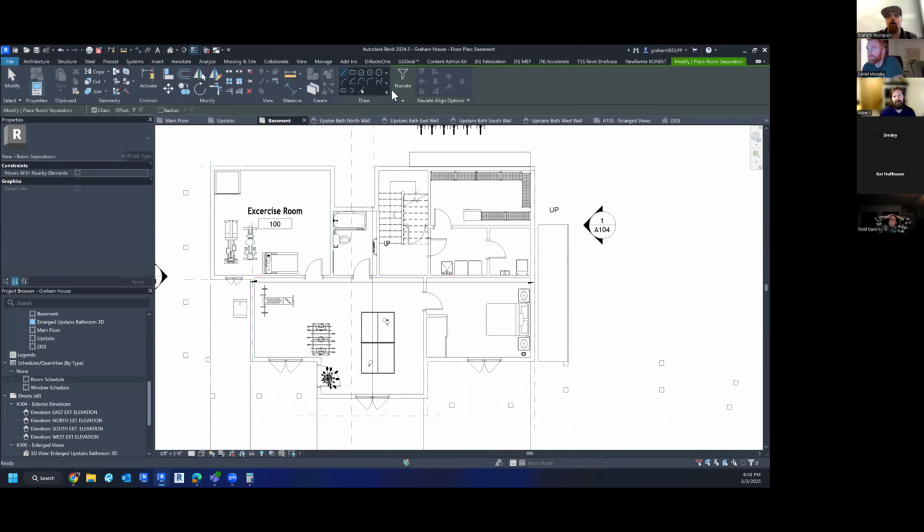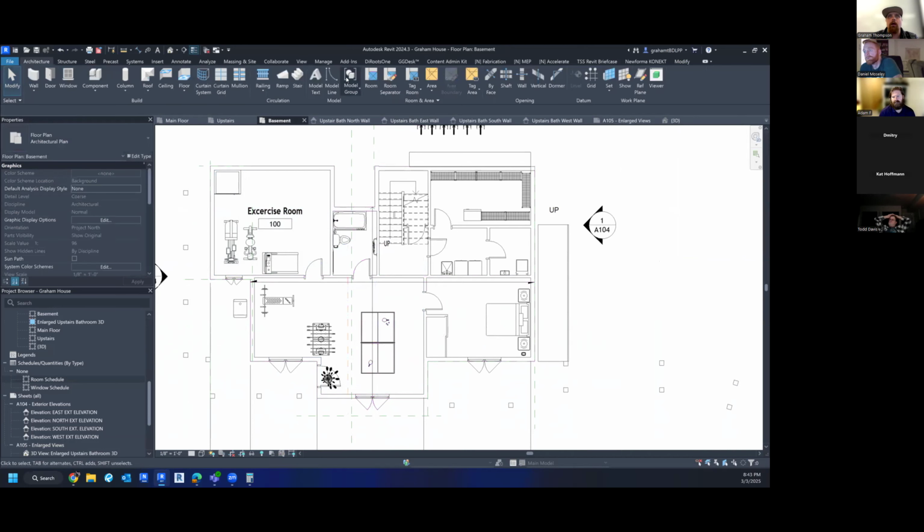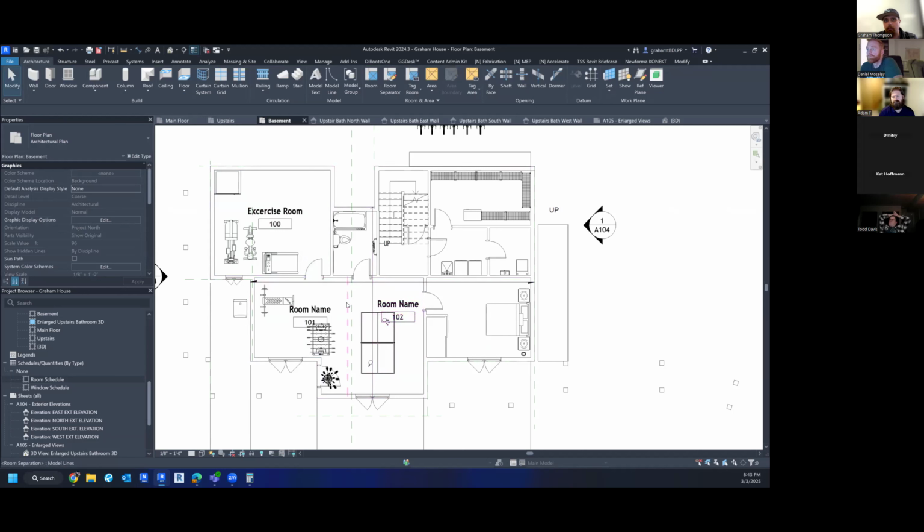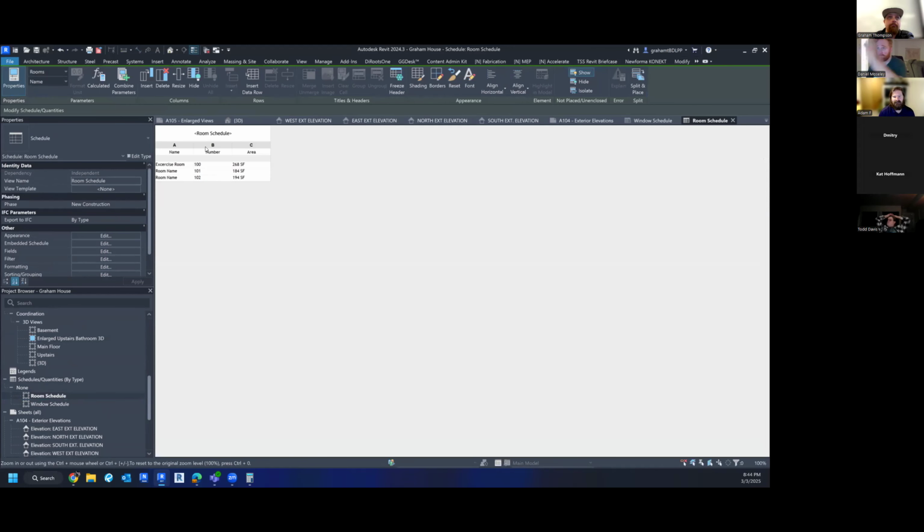I could come here and draw what's called a room separator between this wall and this wall. And now when I put a room in, it will do one side of the room and then the other side. So if you have an area you want to break up, you can use a room separator to create that space. I was just trying to show you something that would schedule, and I didn't realize I didn't have any in there anymore. I did have them all because the whole thing was roomed up. But here you go. You can see your square footage, and it's kind of fun to see everything.